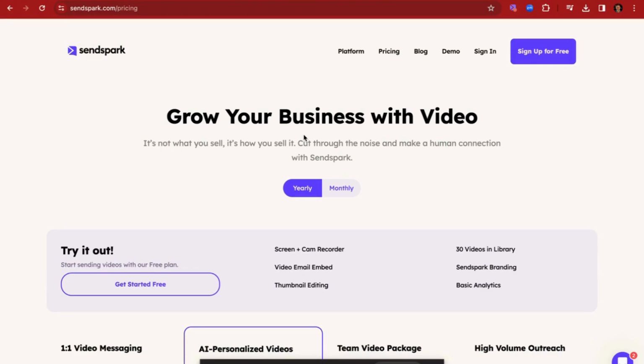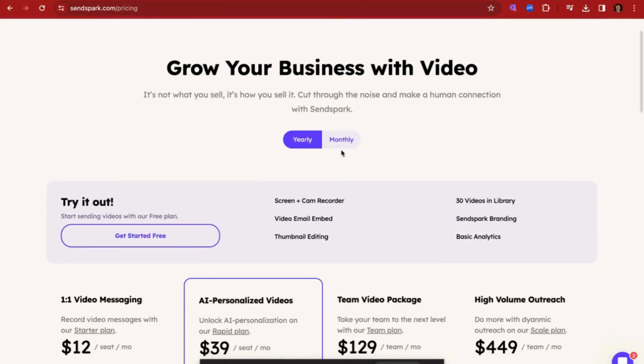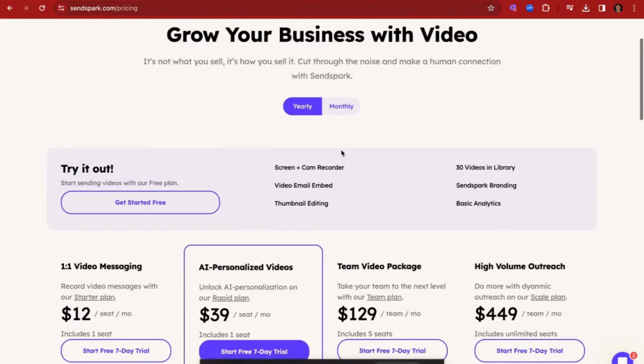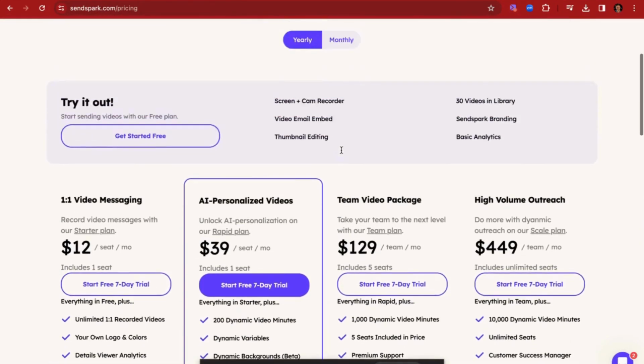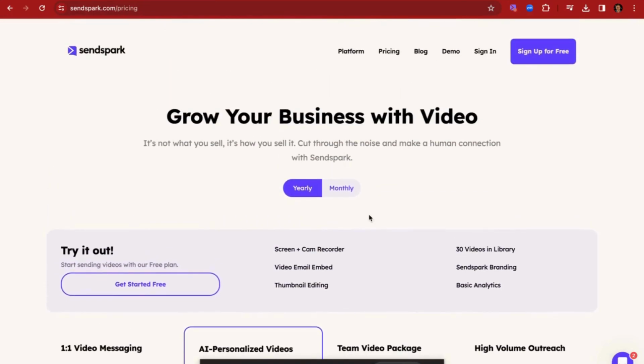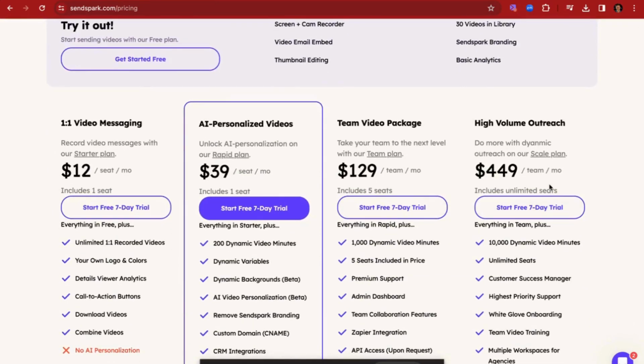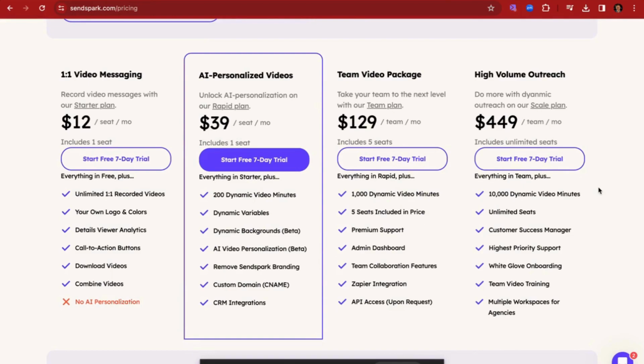And so we're going to go through a full pricing comparison in addition to going through the features and functionality that allow these platforms to help you scale your video prospecting. We'll first go to Sendspark, run through that platform, and do the same for Heygen. Firstly, looking at the Sendspark platform and their pricing tiers before we go into what the platform does and how it enables you to prospect at scale.